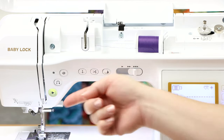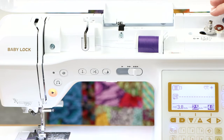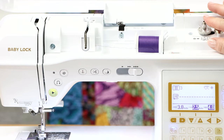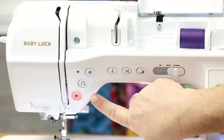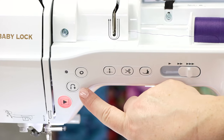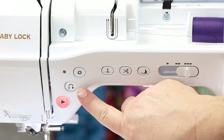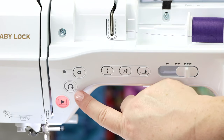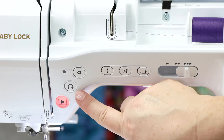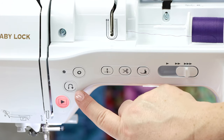This also turns orange if our bobbin winder is engaged. So red for stop, green for go, orange for bobbin winding. Okay, the next button we have here is our reverse button. If you're sewing and you want to go backwards a stitch or several, this is where we're going to hold down our reverse button. If you tap it, it will take one stitch in reverse.